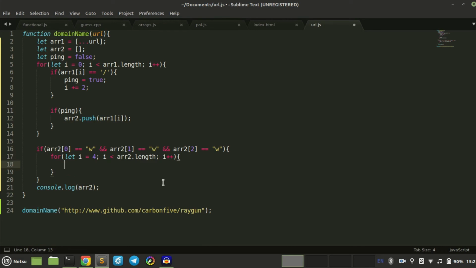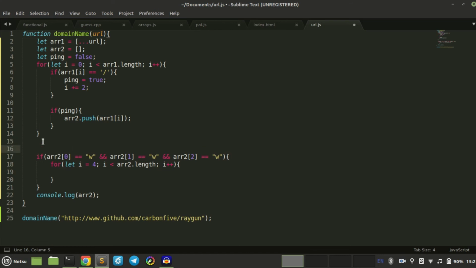Okay, so then here we can maybe go, because now we can create another array, or we can clear array 1. That wouldn't be a bad idea. We can maybe clear, but it's better not to do that.